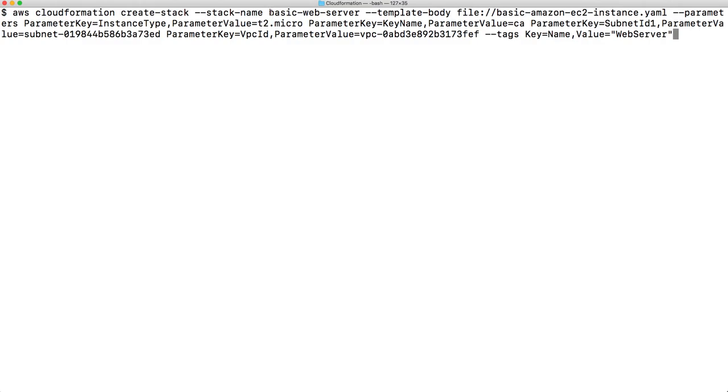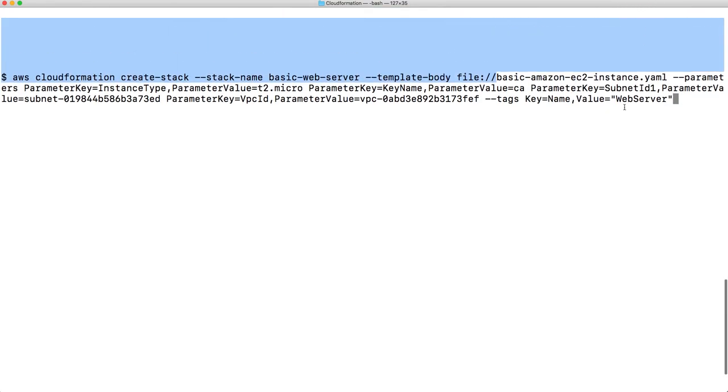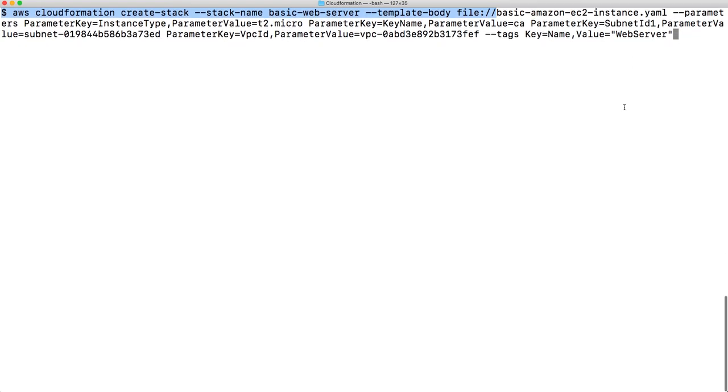My stack name is basic-web-servers, and here I'm passing my template. To pass the template we need to use template-body, and here is the file basic-amazon-ec2-instance.yml.